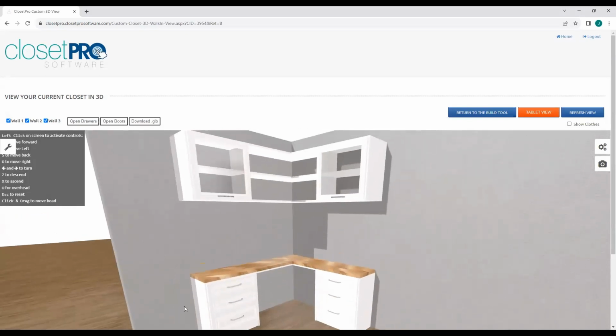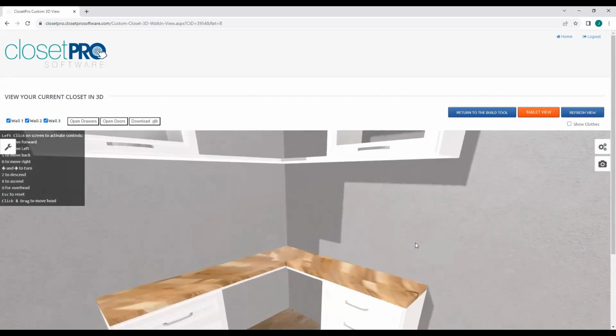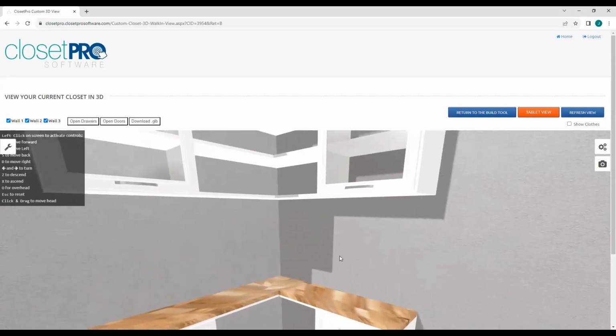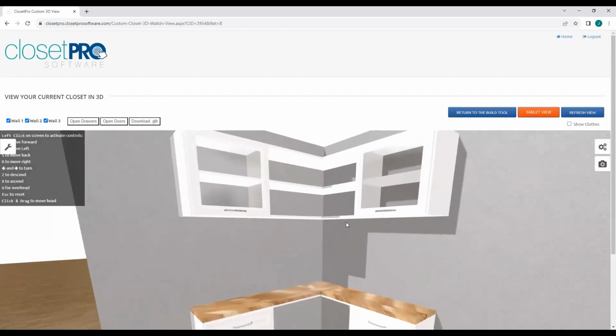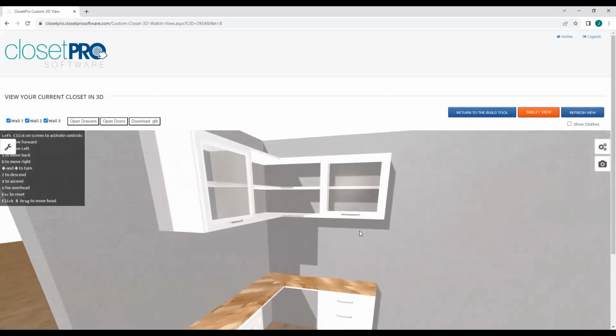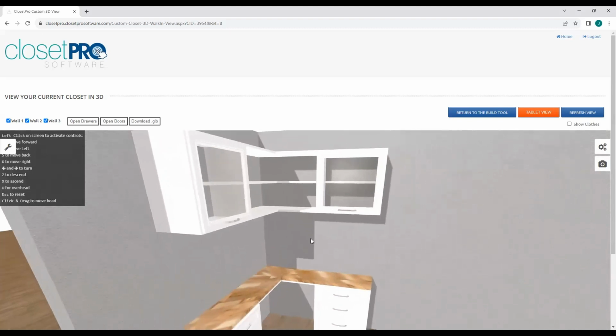I would just extend these further. You may want to make the top here deeper, so you can just account for that as you're building out. You can see the shelving just runs into the corner here. At the moment, we can't put doors on these. And I don't know why you would want to, being in the corner. But you can see that we've got our doors on these outer units. This is just open shelving.